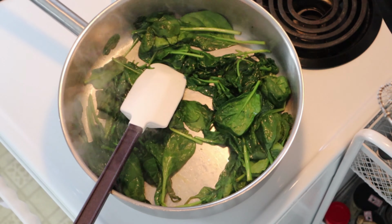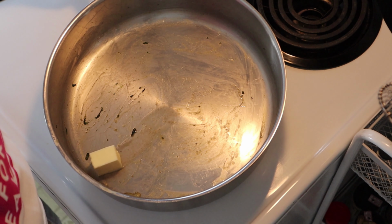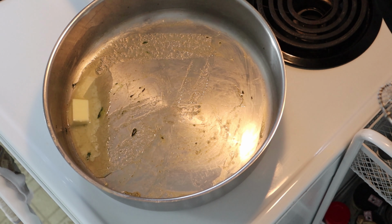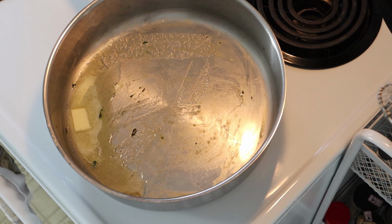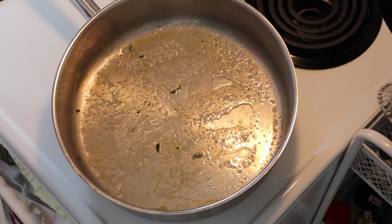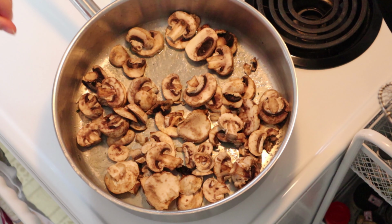That's what all that spinach looks like after cooking it down. Now we need another 1.5 tablespoons of butter, and our mushroom, and our garlic. Now what the cookbook doesn't tell you is in what order to add the mushrooms and the garlic. You really don't want to add your garlic in too early here, or else it might burn. So wait until the end to add the garlic.